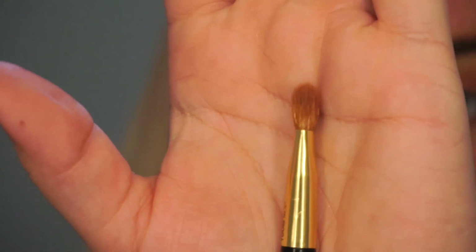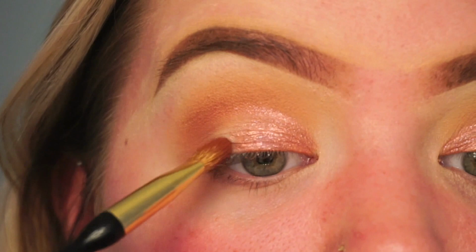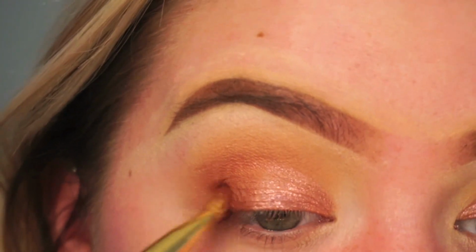Now we are going to take the same color. I've actually wiped it off just a little bit. It won't hurt anything if there is a little bit on there. We're going to go in with the same palette, using this red orchard. I'm going to apply some on both sides of my brush, and I am going to tap the brush a little because I don't want it to be too intense. We are going to go upward. I'm just going to take it and pull it. I'm going to make sure that I apply to the lid space that we did not apply the shimmer to.